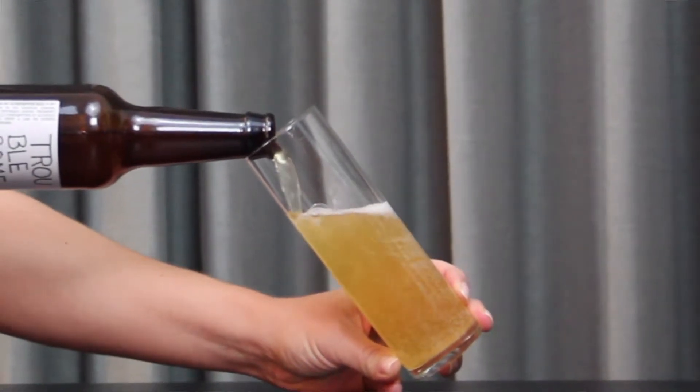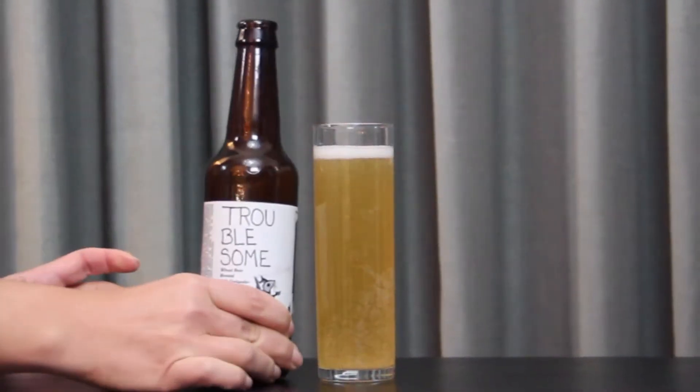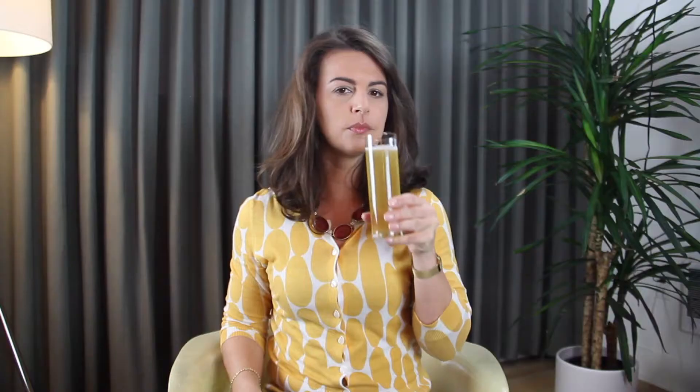Speaking of thirst quenching, let's try this one. For this one, I have a pretty traditional Gose called Troublesome, made by Off Color Brewing in Chicago, Illinois. On your first sip of this, you notice some nice lemon tartness, yet I would describe it as only mildly sour — very mild actually. It also has a really nice depth of flavor brought to the forefront by that touch of salt. You know how they say adding salt when you're cooking kind of brings the flavors all together? I would say it's the same with beer. I think if you're nervous about trying sours, this could be the perfect sour for you to start out with.